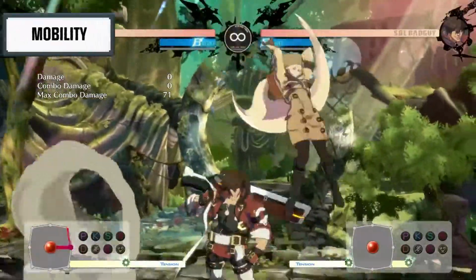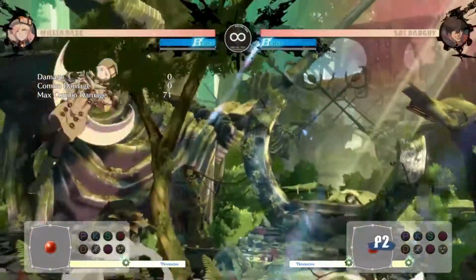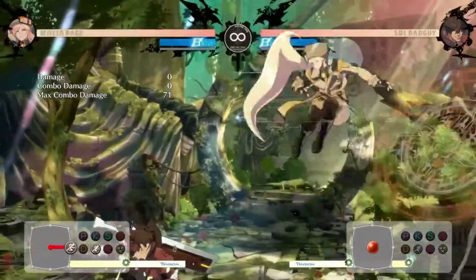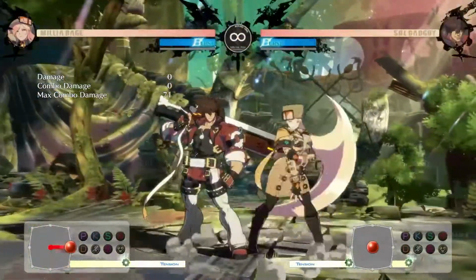Millia is the second fastest ground speed in the game, second only to Chip, and honestly, it's enough. You don't need to compare yourself to another character in this aspect. She is fast. She is very fast. Because of her ability to do multiple air dashes and have 2 different command dashes in the air, she's unmatched when it comes to air mobility.